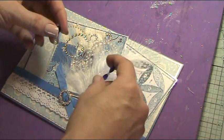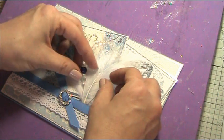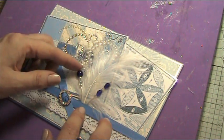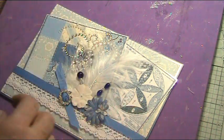So we're going to pop these in next, and since we've already got the glue gel there, I'm going to pop them in like so. But it may be that we need to change the position of those in due course when I put my flowers in place, but at the moment I think that's roughly where I want them. Then I'm putting my flowers down.